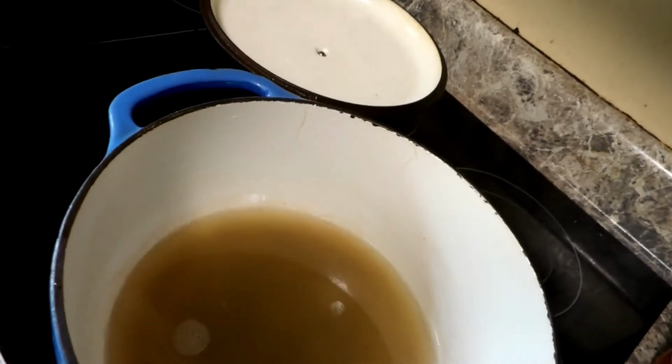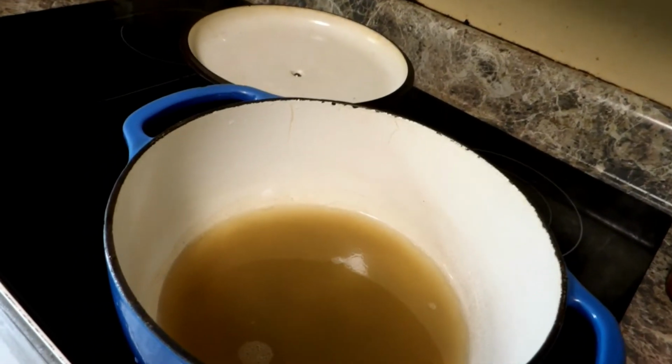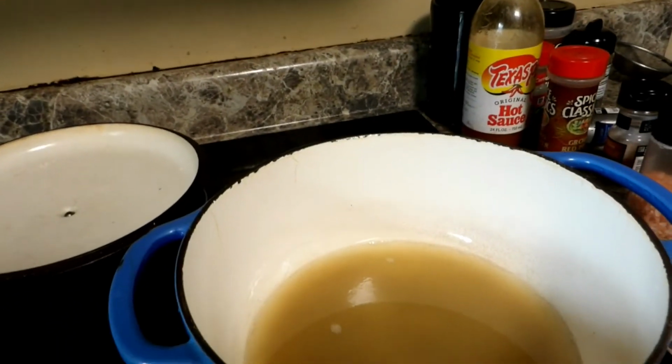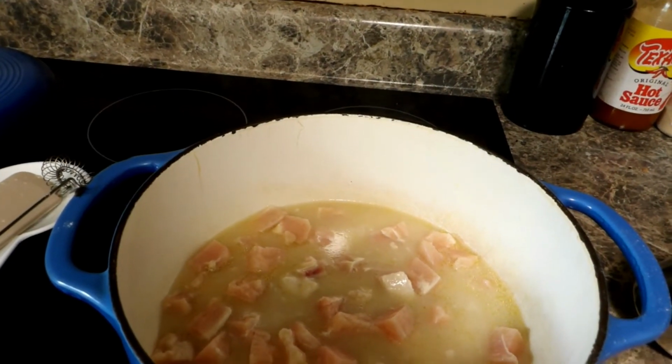Okay, we're cooking. We're going to start with 2½ cups of chicken stock and just let it simmer. Then we're going to add a little bit of flour to it to make the gravy, and that's where we're starting. I'm going to cover it and let it simmer for 5 to 7 minutes. Again, I'm getting ready to add my vegetables and seasonings.